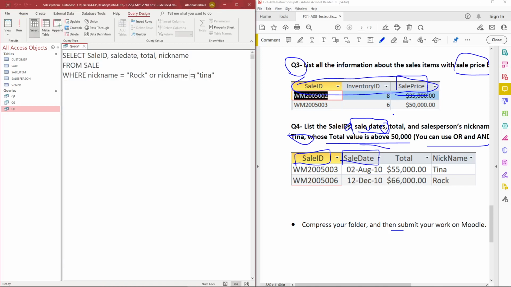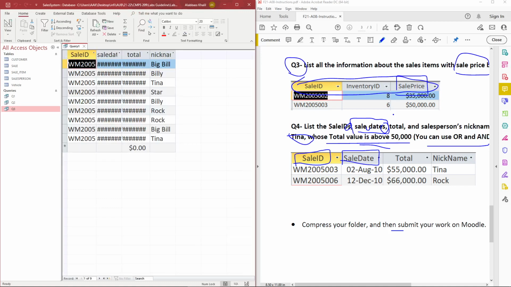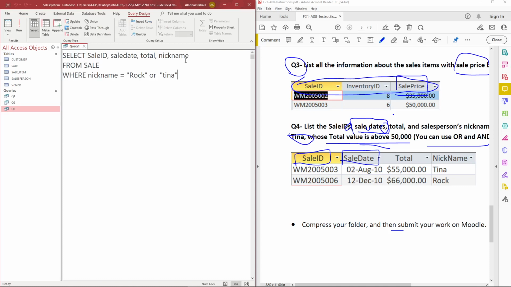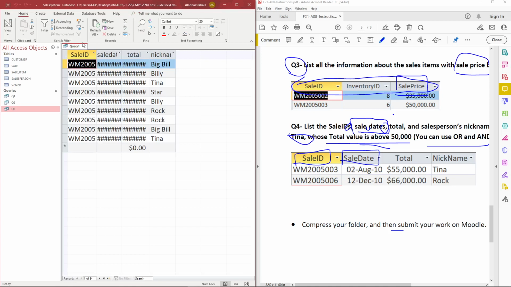But why, when I did this, did I get everybody else? Why not just Rock, for example? That's because when you say OR, you're saying either this condition should be true or this condition should be true. But this condition is just the text. Remember in Excel when I told you really any number is true except for 0? That's kind of what you wrote here. When you write Tina, it's like saying, okay, condition 1 or condition 2, which is true. So that's why pretty much everybody appears.